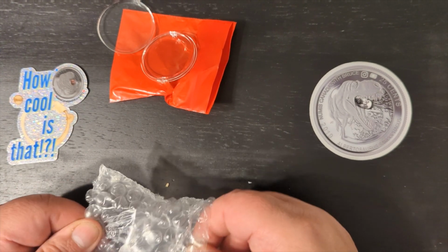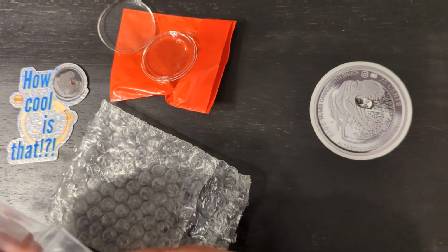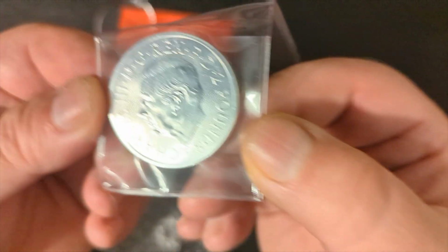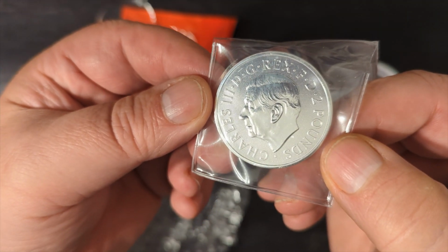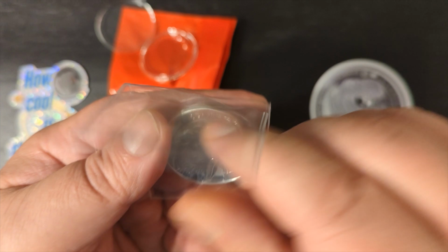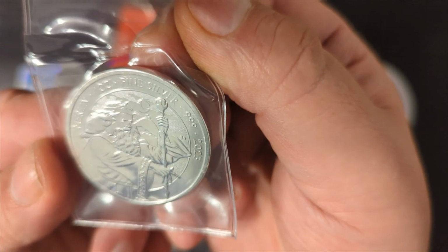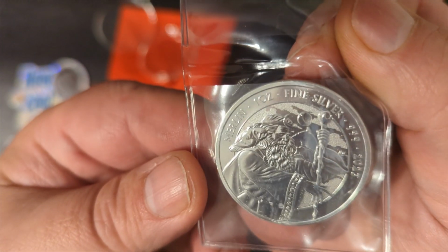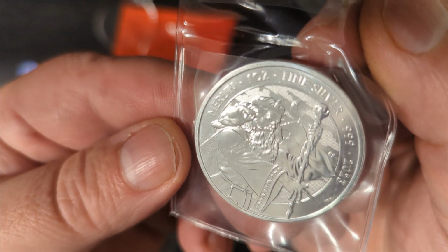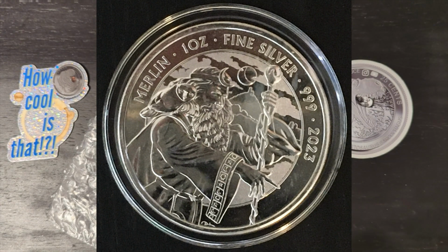So here's the coin. Get it out of the bubble wrap. And this is from the UK. King Charles III, DG Rex, DG £2. And what we have here is a 1 ounce fine silver, 3/9 fine 2023 of Merlin. And that'll go with my Warriors series of coins, but he's not a warrior, but he's somebody who is interesting from the mythical past.